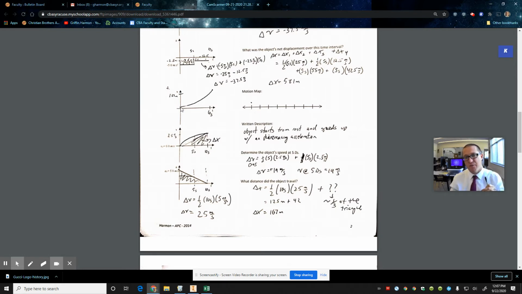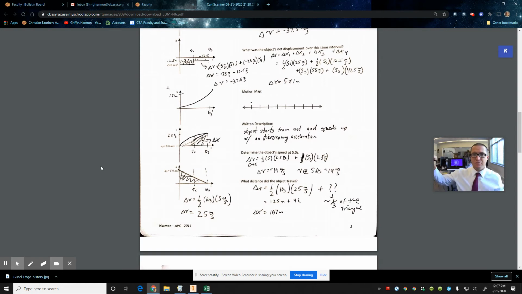So it has to start off with a flat slope. Now, the velocity is positive the whole time, and the velocity is positive and increasing the whole time. So the slope of the position versus time graph has to start off at 0, and it has to end up at 25 meters per second. So it goes from 0 up to 25 meters per second.